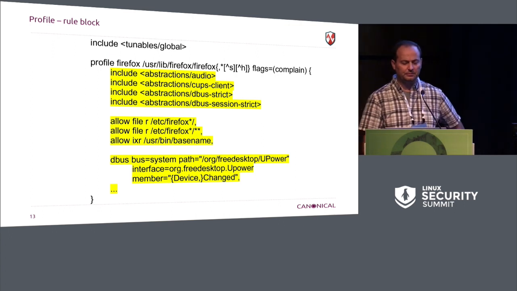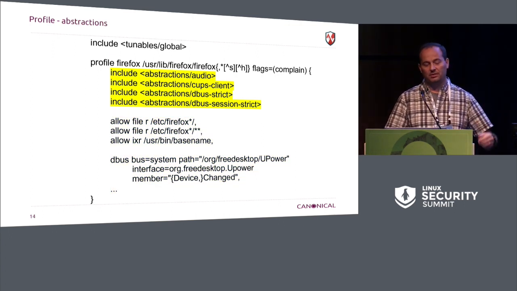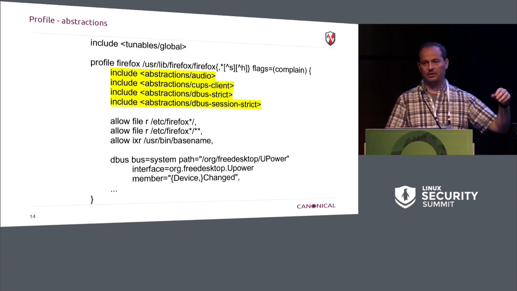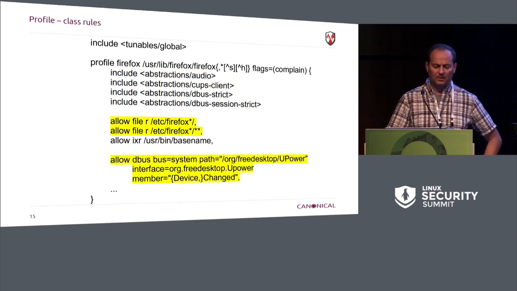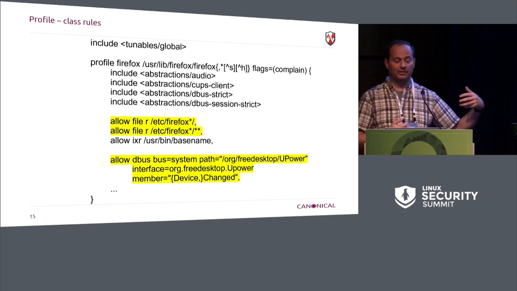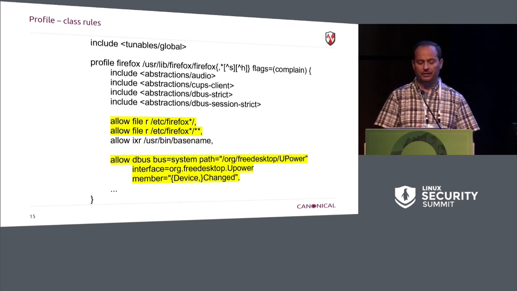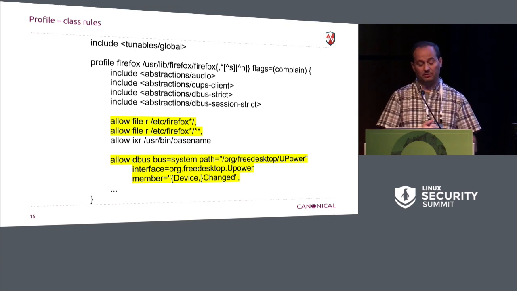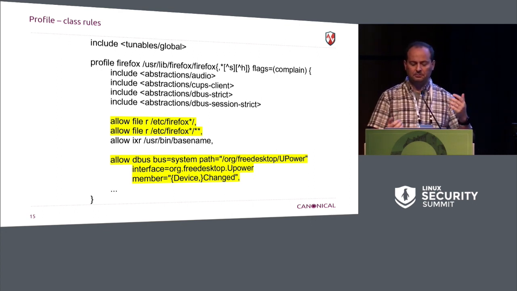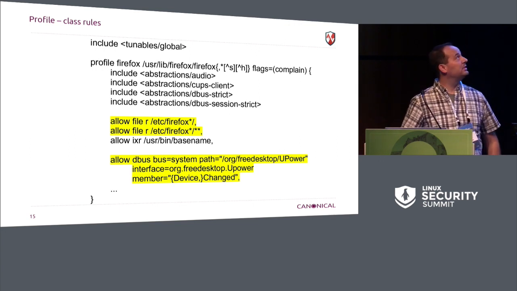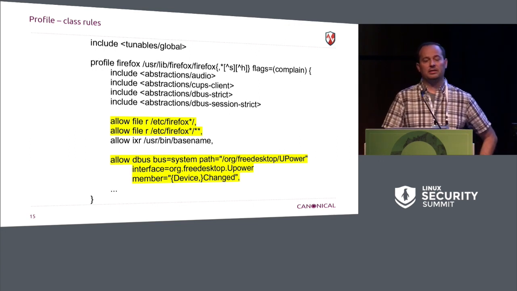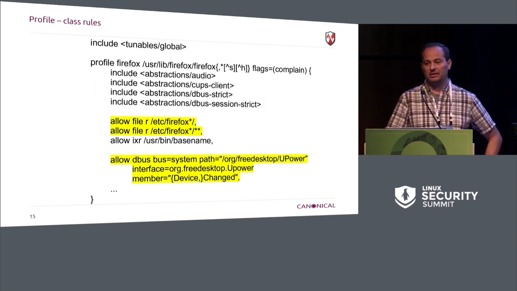Then you get a rule block. The include section is just another way of saying these are regular rules abstracted out so you can share them. We've got some rules here for file and for DBus. The syntax is declarative, so order doesn't matter. We've got different classes of rules. This is all whitelisting, so 'allow' is actually optional — you almost never see 'allow' in actual policy files. You do see 'deny' sometimes. Deny is not necessary, but it's nice to annotate certain things you want to be denied.